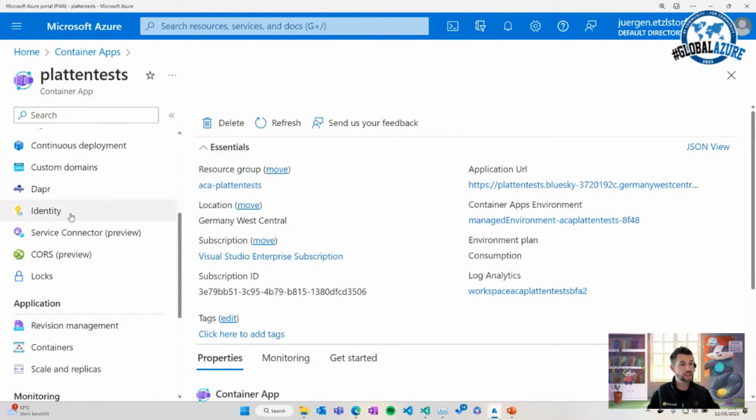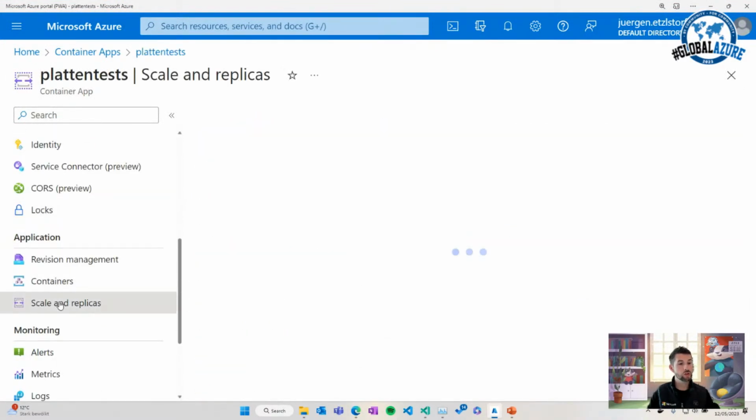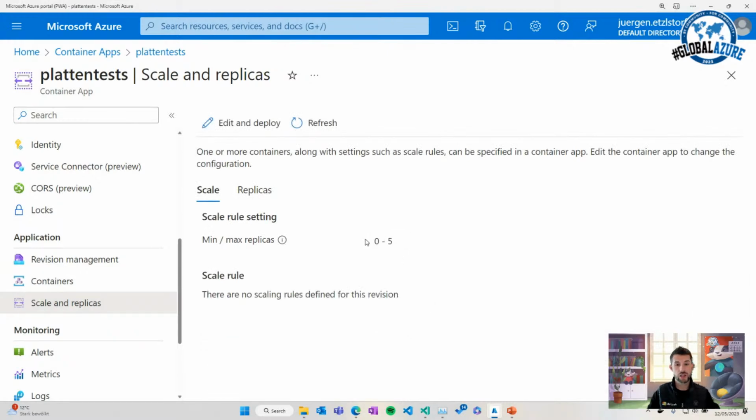So we have these applications, we have the revisions, and what I want to show you is also the scale and the replicas. The important part here is that by allowing scaling down to zero, you don't have to pay for it in a pay-as-you-go mode. So my application can scale to zero if there's no traffic at all, and if there's heavy traffic, whenever all of you today from Global Azure Austria would hit this application really hard, then it might scale up to 5 replicas. In my applications, I usually never need this, but it just gives you the idea of how you can do the scaling, and it's just my setting. So you can do this yourself.